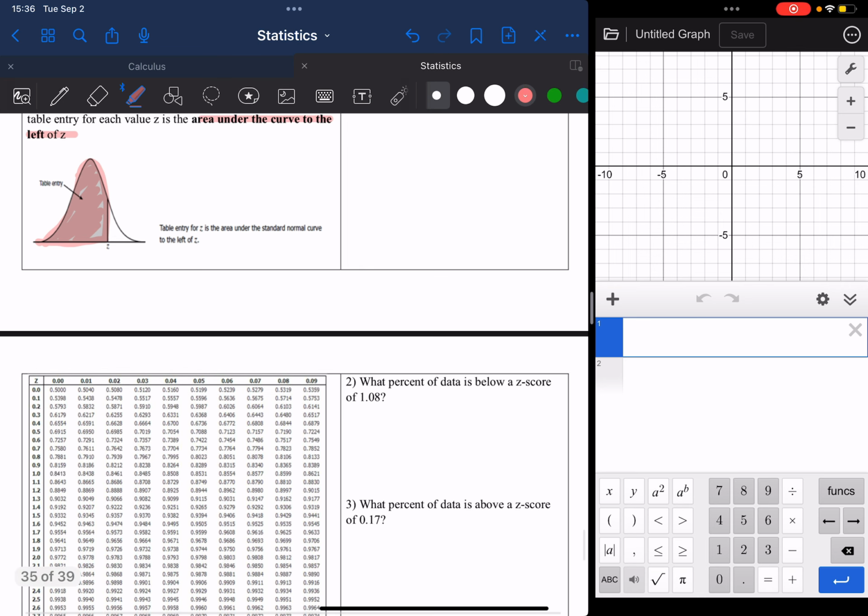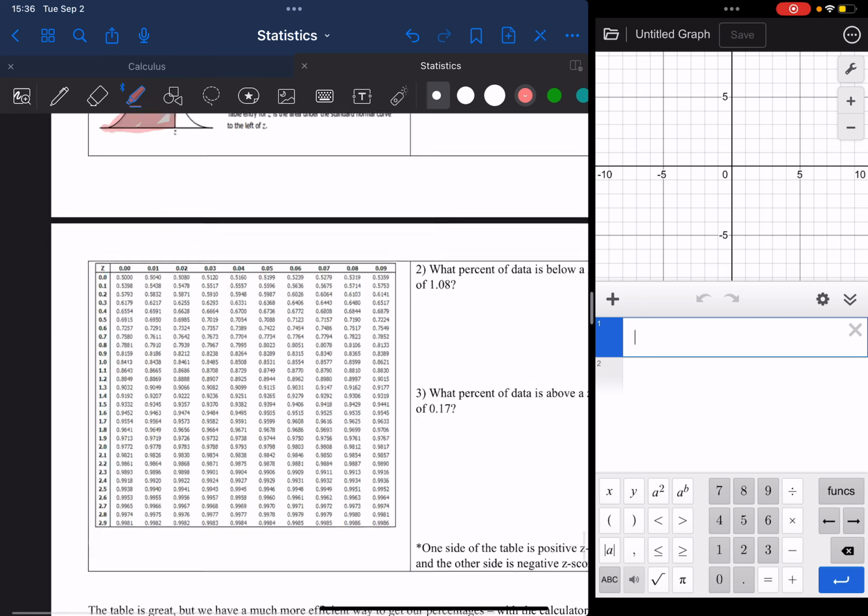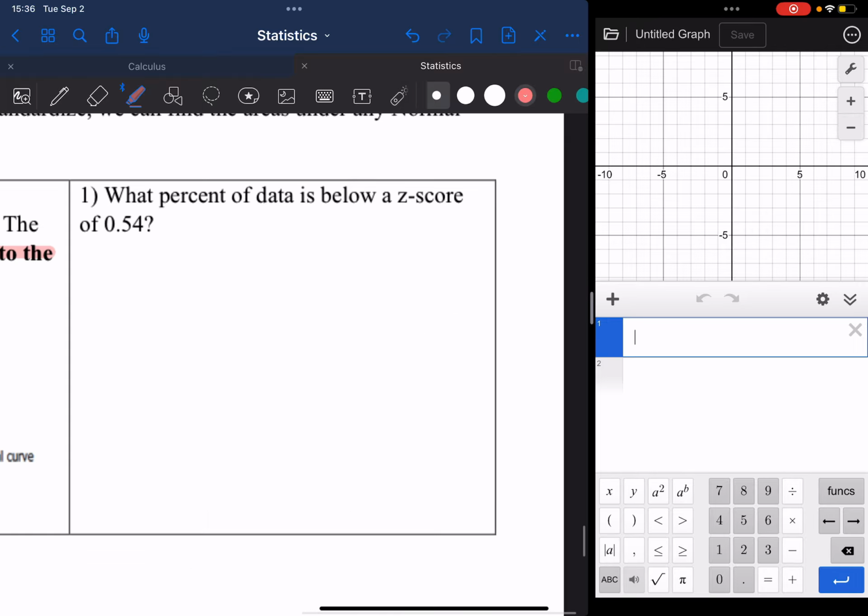Okay, here is the table. Okay, this is only one bit of a larger, more broad table. I'm going to show you how to do it on the table, how to find your area, and then I'm going to show you how to do it on Desmos. Okay, and then from here on out, I would prefer if you just use Desmos. Just to make it go smoother and faster. Okay, so let's first look at this one.